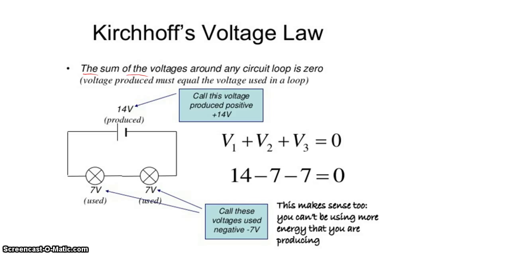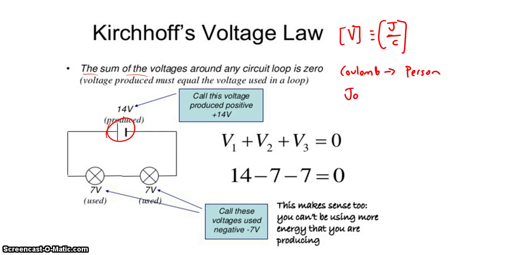So, when we talked about voltage in class, we said volts is the number of joules per coulomb that you have. So we talked about our pretzel analogy, right? You start at the battery, and each coulomb of charge, which is each person, coulomb is the person, picks up a certain number of joules, which in our case was pretzels. So let's just say you walked through this battery and you picked up 14 joules, 14 pretzels for each coulomb of charge.